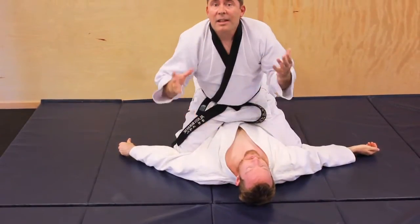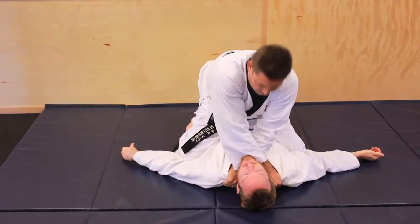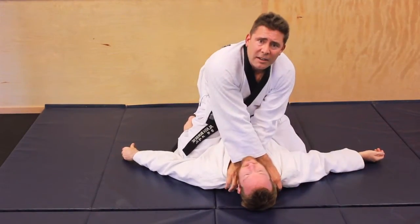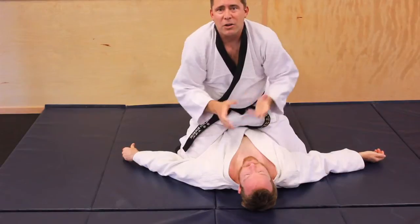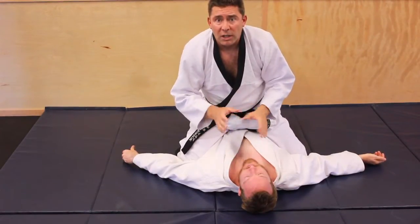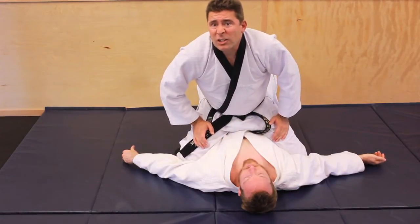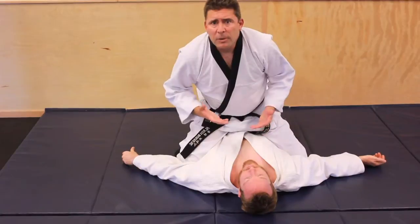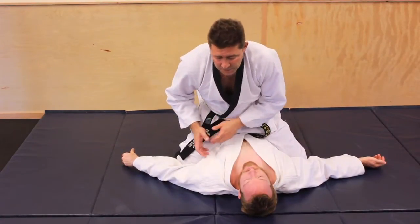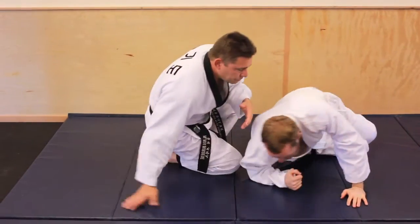Okay? It will also work both thumbs down. You can still get both thumbs down and get it. So it really doesn't matter your hand configuration. Any of the variations will work and put the pressure on the side of the neck and put him out. Okay, so practice all three, see what you like. And sometimes it's just what you can get. Okay? Now let's look at it from the mount, or from the guard. We did it from the mount.